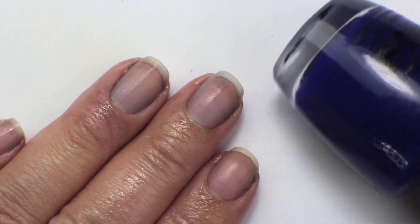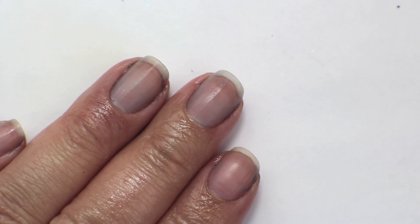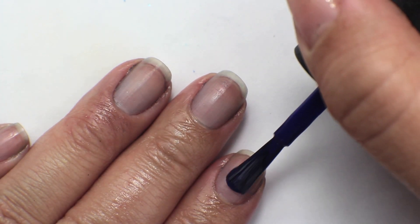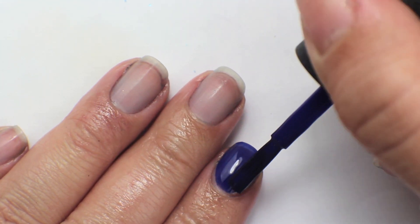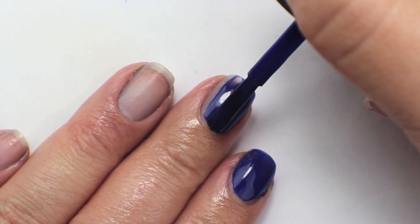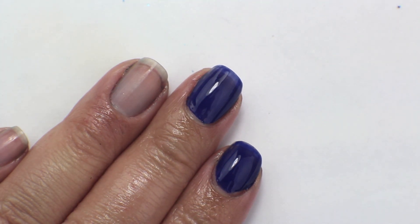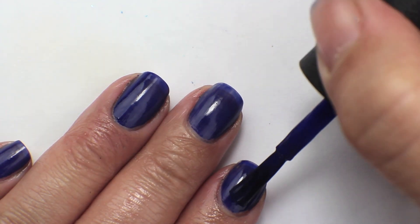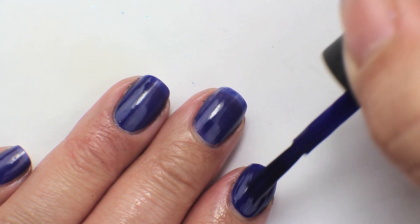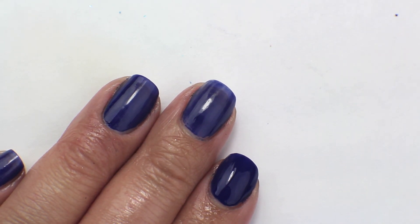This color is called OPI You're So Euro. Sorry that my nails are so stained — it's a blue nail polish day and this was bound to happen. This is a really bright cobalt blue cream with a very nice formula. It's pretty much opaque in one coat but not completely, so I'm going to do a second coat. That is the first coat of You're So Euro. Going in now with the second coat — this gets the color a little bit deeper, more opaque, and a little bit brighter. That is the second coat of You're So Euro.